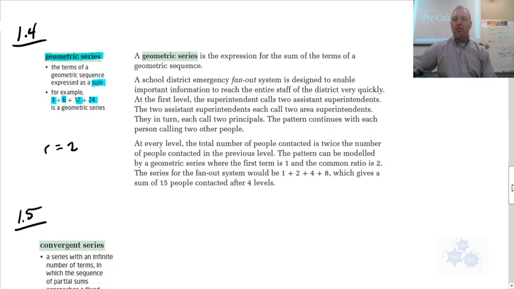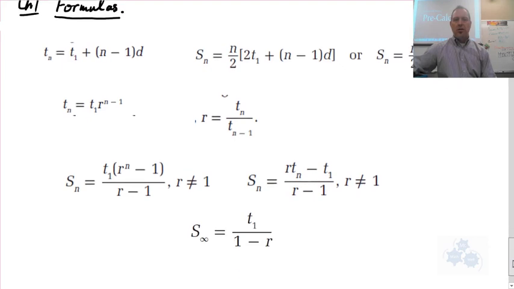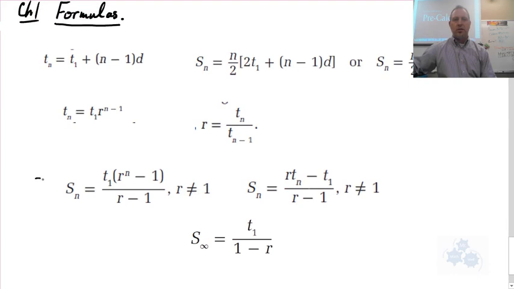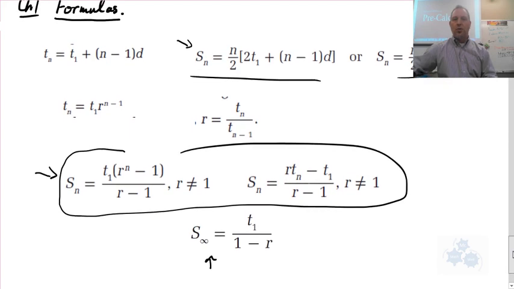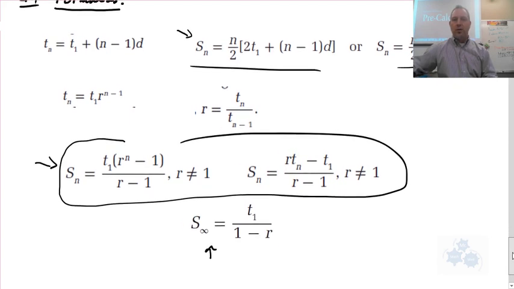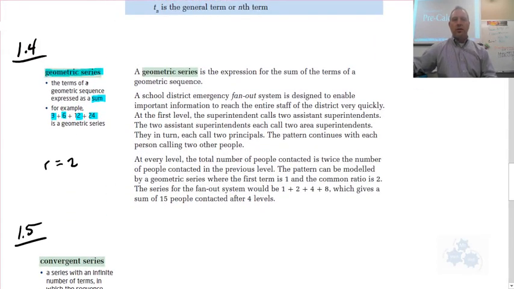And I'm going to have some formulas here for you for geometric. I'm going to have some formulas at the end. And here they are, the sum of the geometric right here. So this is the geometric. Here's arithmetic right here, these formulas right here. And these are the sum formulas, excuse me, for geometric terms. And we'll get into this funny one here in a minute. But those are the formulas you can use for a certain number of terms. Again, if you know the last term, that's great. If you don't know the last term, well, then you can use other ones. So that's 1.4, talking about geometric series.